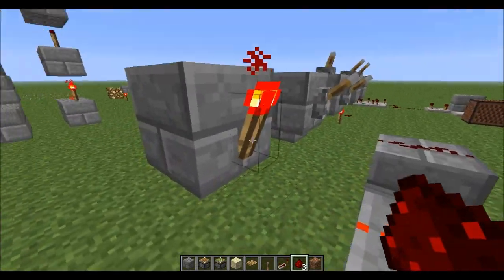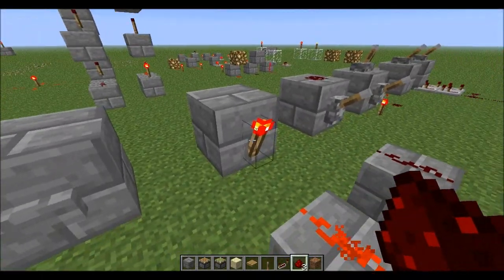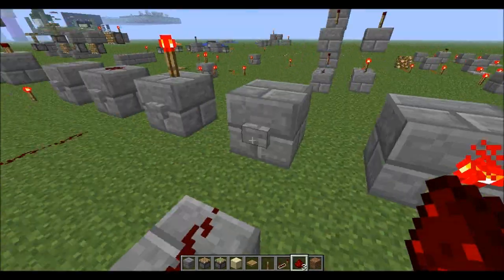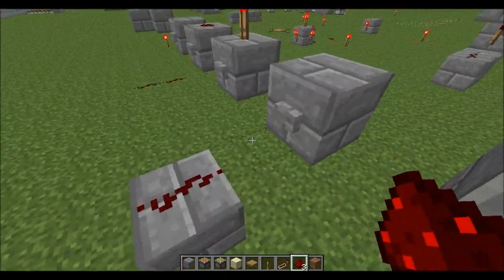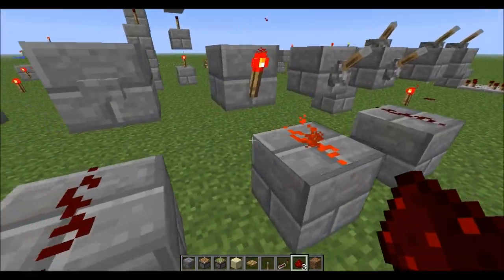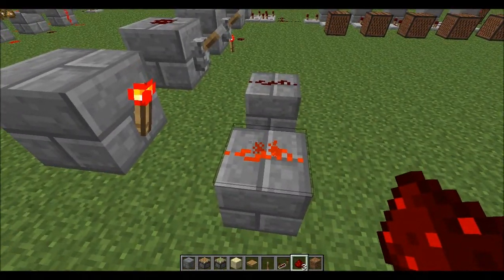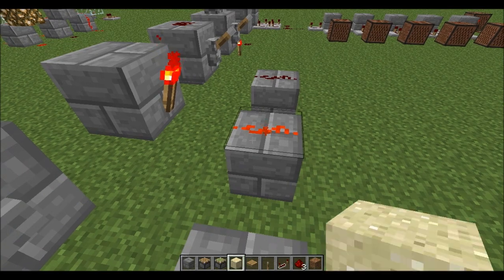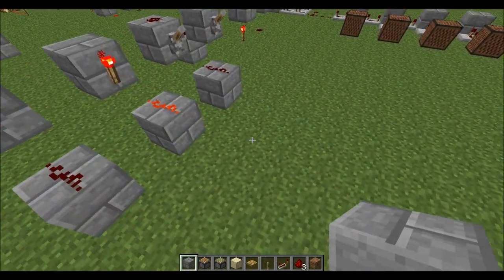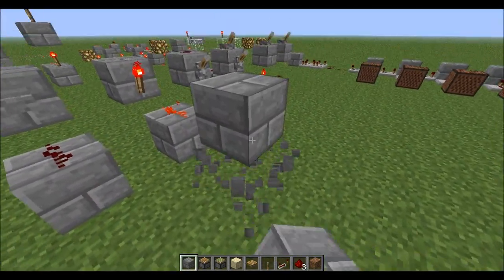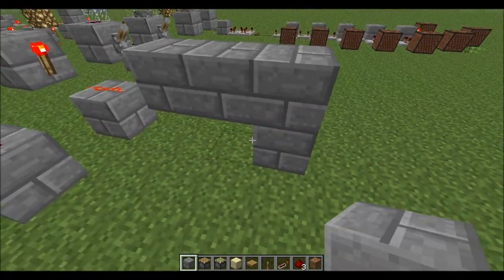Obviously, you can take the output of the torch in the exact same way, because although it looks like there's air here, to the game there isn't air. This block is taken up, and this block is taken up. So if you were to look at this from the game perspective, this is what you're seeing, sort of.